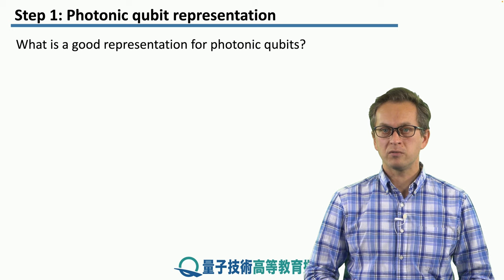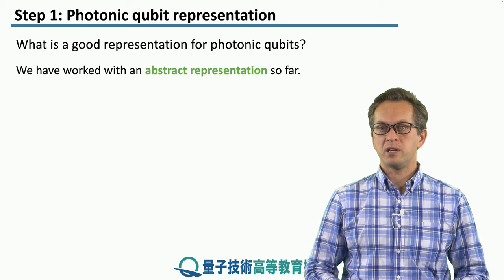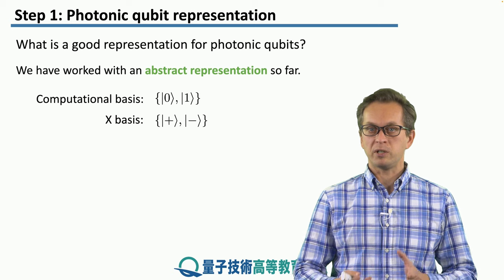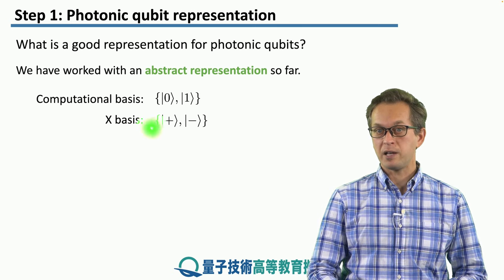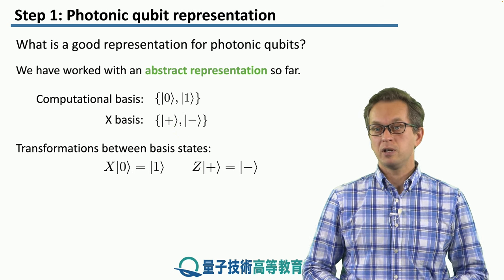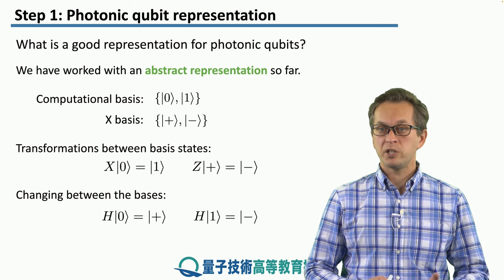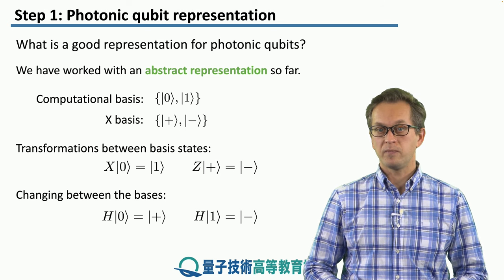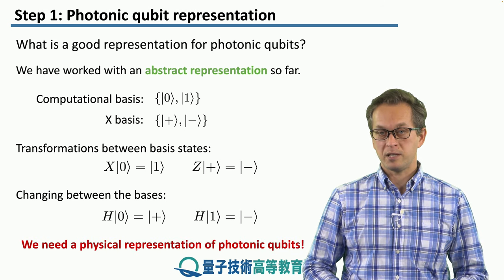So now, what is a good representation for a photonic qubit? So far we have talked about qubits in the abstract representation — the computational basis zero and one, the x-z basis which is a superposition of zero and one, so we had the plus and minus states. When we wanted to manipulate the qubit, we were using the Pauli X, Z, and Y matrices, and going from the computational basis into the X basis using the Hadamard operation. But this tells us nothing about the actual physical implementation — that's what this step is about.